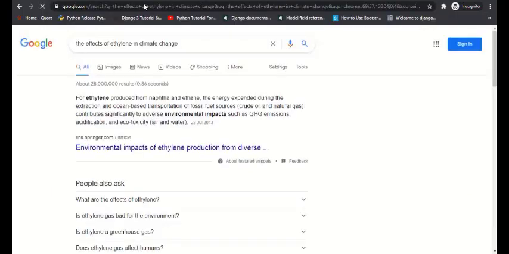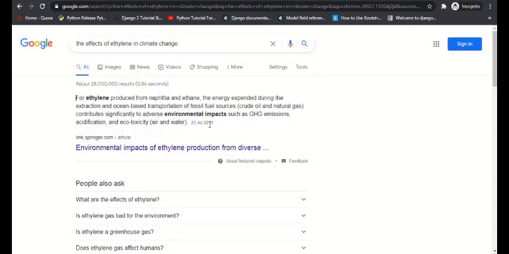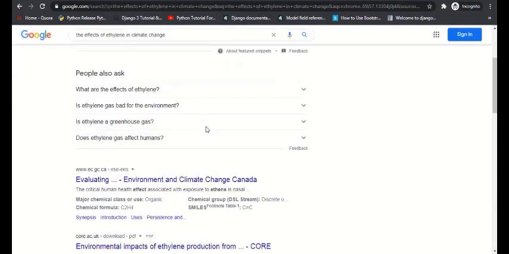Okay, so if you want to look this up and you want to know the effects of ethylene in climate change, baka gusto mong hanapin yung recent, no? So, pwede siguro ito kasi 2013 siya gi-update or gi-post, right?